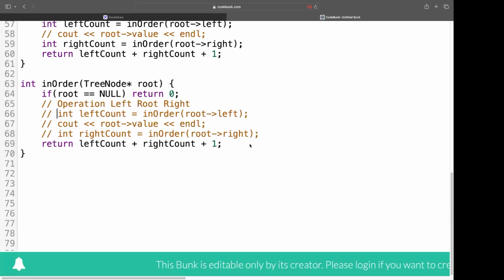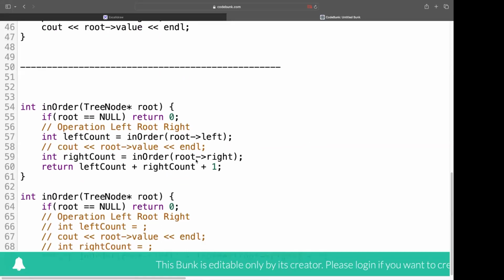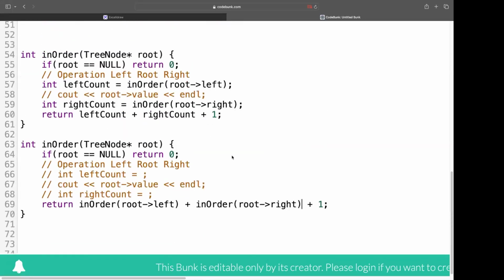Do it without using extra variables. I can just call these directly, instead of left count, just call in-order. Yeah. Okay. Just for everyone, because you are going to see this kind of code very often, people will not use variables separately and will directly dump the recursive calls.